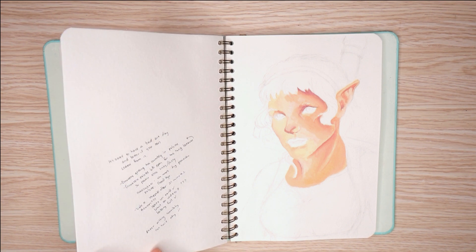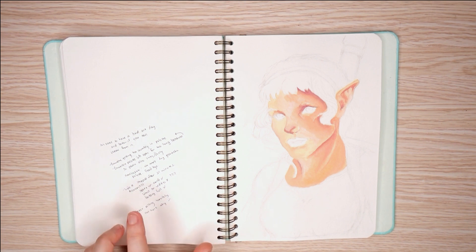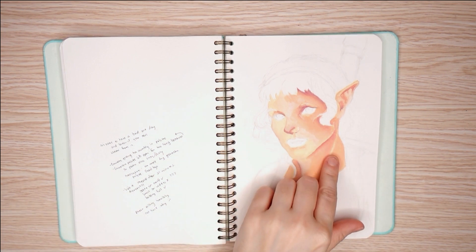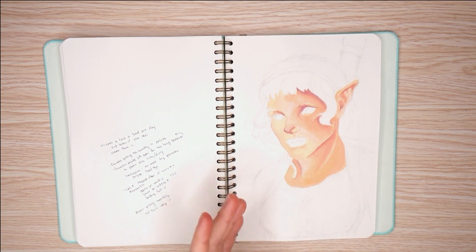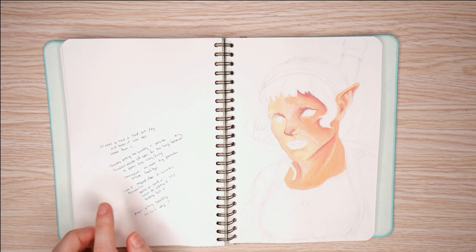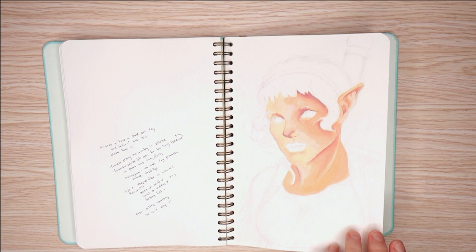I have a note to myself — I guess this was something I was planning to film. I stopped very early on; I was using gouache again and for some reason the paper was pilling when laying down thick layers of gouache, which shouldn't happen. So I think this was just a bad sheet. There's nothing in the sketch that should have killed the paper that early on. My video had stopped filming and I couldn't figure out why.